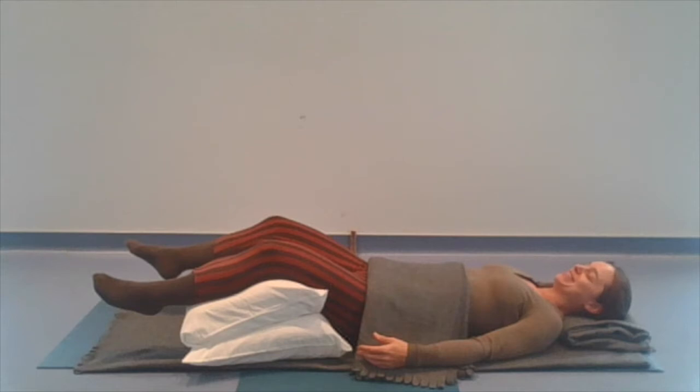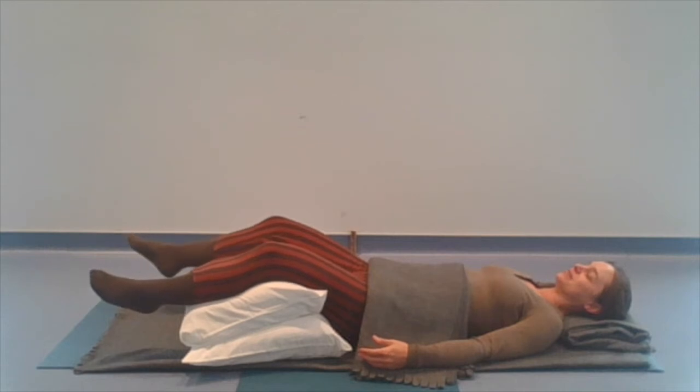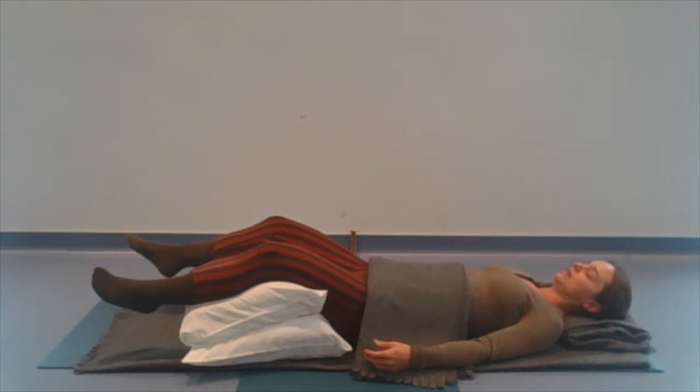So once you are comfortable, perhaps close your eyes. Perhaps begin to breathe through your nose if you can. We will allow ourselves a few moments to simply arrive here in the present.